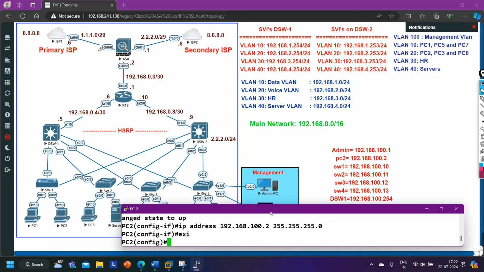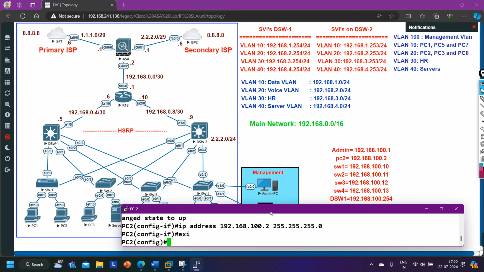Now let me take you to distribution layer switch 1, right? By the way, distribution layer switch 1 already has one IP address, so I can access it with the help of another IP address as well. But guys, I'm going to configure it in the same subnet, because these admin PCs need to access the router and firewall also, and like this you can have multiple devices in different subnets. Whenever this admin PC wants to ping a device which belongs to a different subnet, in that scenario a default gateway is required, right? So that's why you have to configure one IP address from the same subnet on distribution layer switch 1 and distribution layer switch 2 also.